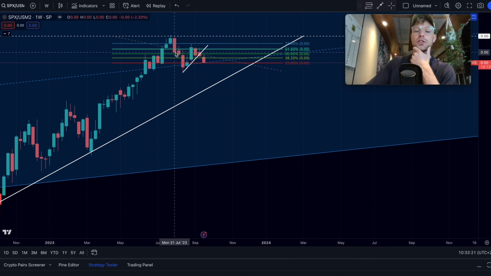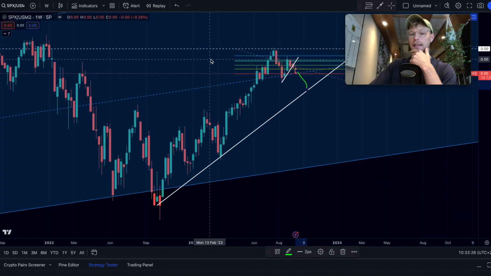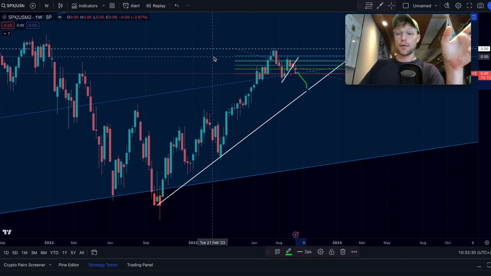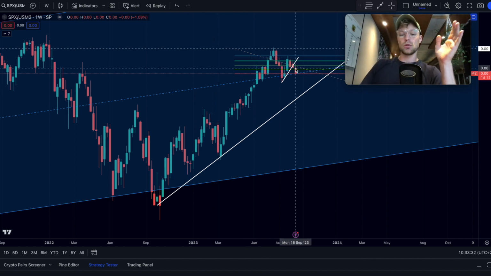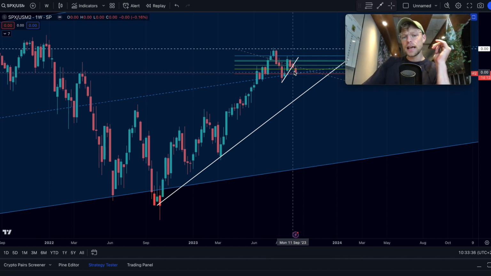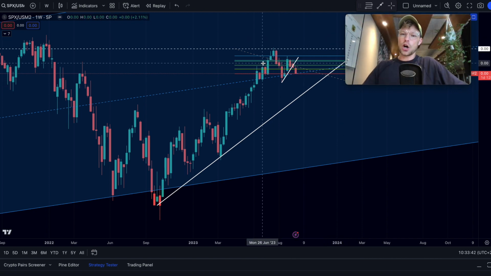So this is something important, because I think this will at least come down to the white line right here, hopefully not break it. If we break it, that will be very, very bearish for all risk markets, but I do think we will be coming down right here. And when we're coming down, I do think it can drag Bitcoin down with it as well. That's why I'm a little bit cautious on what's happening with Bitcoin.